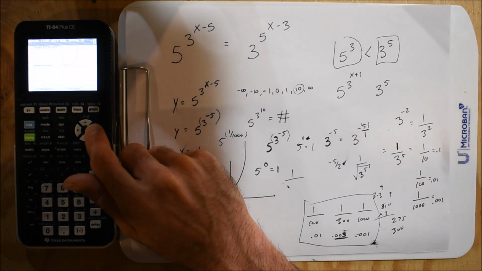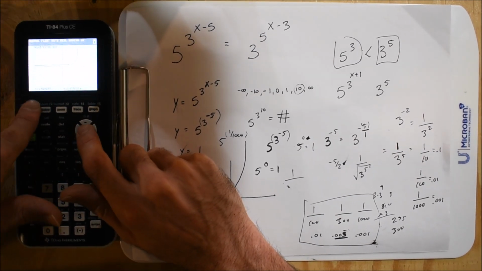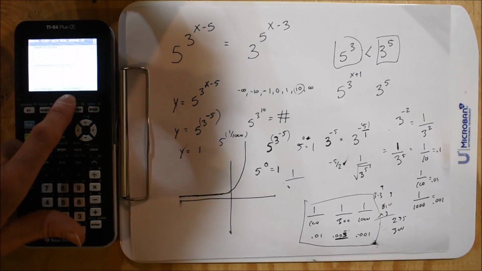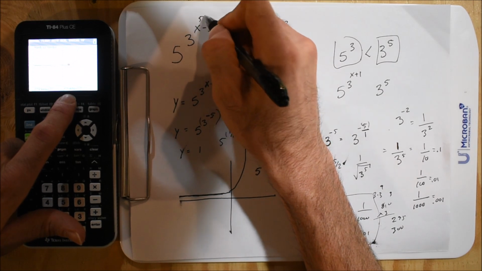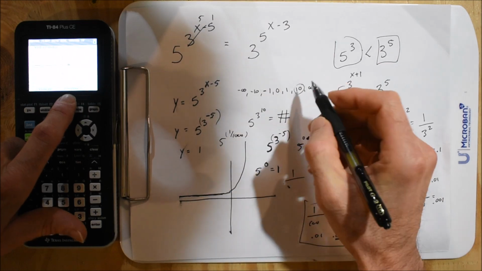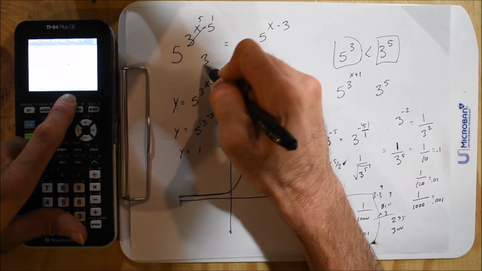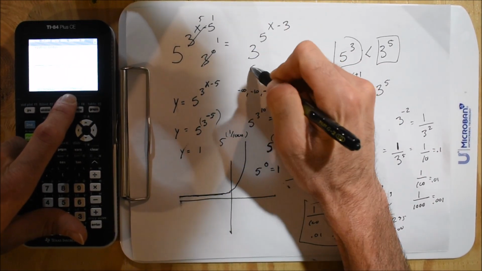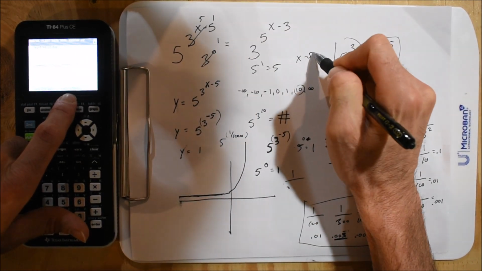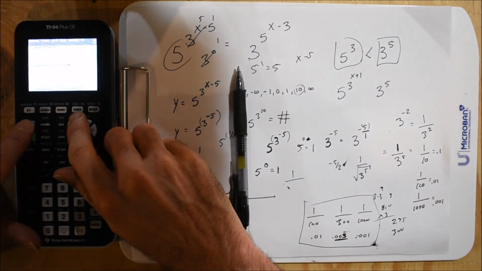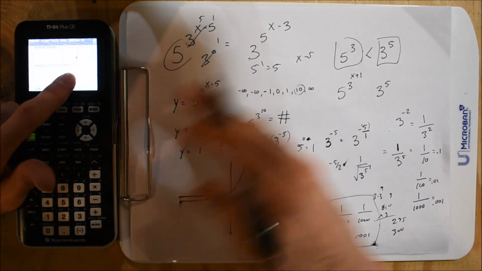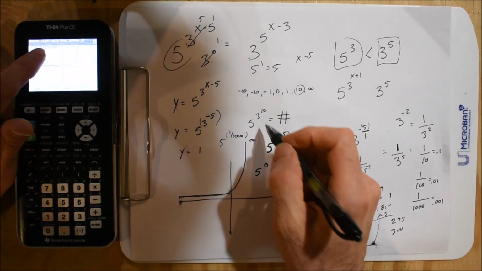So anyway, even when x is 2, this thing's still close to 1. Until x gets to 5, this becomes 3 to the 0. So then this becomes 5 to the 1. Oh, and that's the other one that we just found out. If this is 3 to the 0, that becomes 1. And then you've got 5 to the 1, which is 5. So when x is equal to 5, this thing's equal to 5. So let's trace the value 5. Booyah, we got 5. And after that, this thing's hitting infinity hardcore.